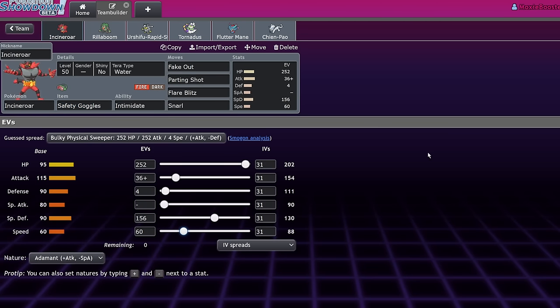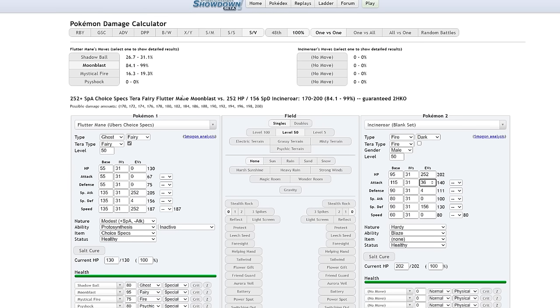156. Done. That's an Incineroar. That is like a good Incineroar spread. Yeah, Fluttermane is going to still remain high usage because it can deal that massive burst damage into Incineroar, which is pretty big. Even though it's a Pokemon that can get Snarled and stuff, it's not really going to worry about that too much. It deals with the same things it deals with right now.